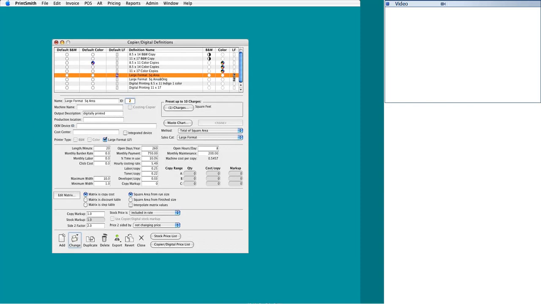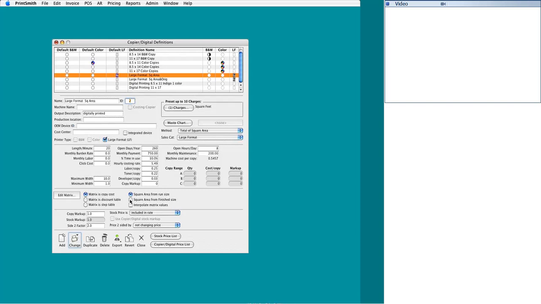Now you do have the option to have the program calculate this by the run size or the finished size, because there are some people that say, well, even though my roll is 36 inches wide, if the poster is only 24 inches wide, I can't charge the customer for the other 12 inches that I'm not imaging, because I'm already giving them a price per square foot. If you want to charge by the finished size, then you would click here. Then no matter how wide the roll is, it's only going to calculate your price based upon the size of the finished piece that you're producing.